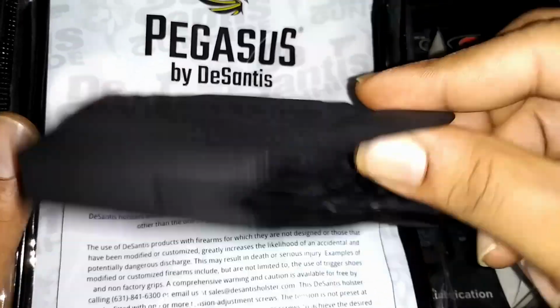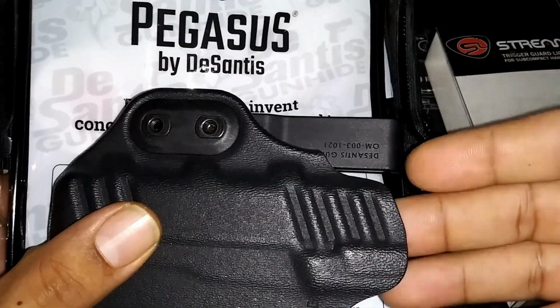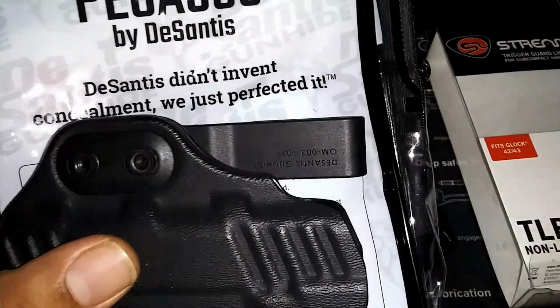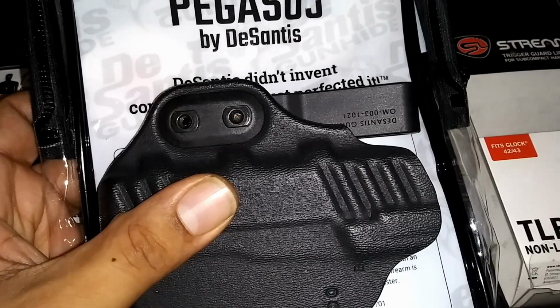It's really good for all purposes. You want to be real discreet. You just need a holster to hold it when you got the laser on. I wonder if you got the light on there. For the price on this one, you can't beat it. At least try it out and see if you like it.